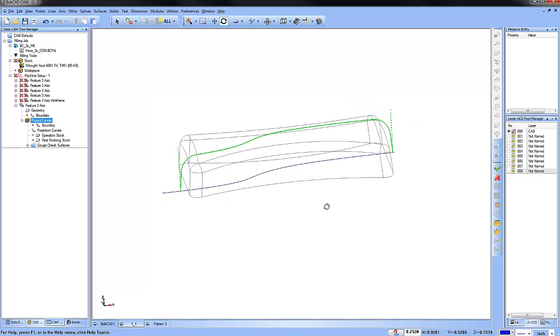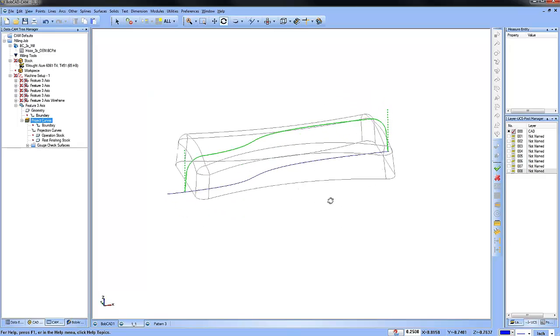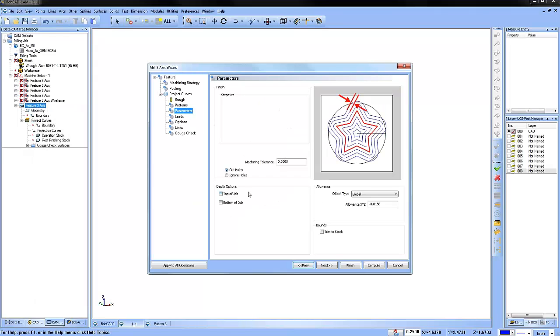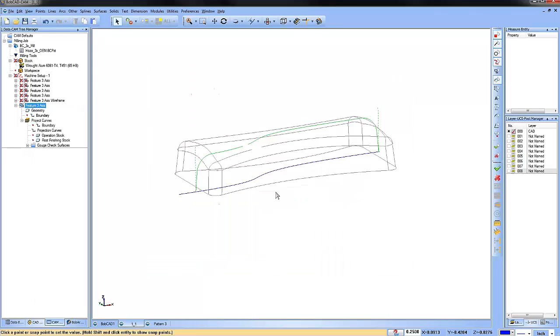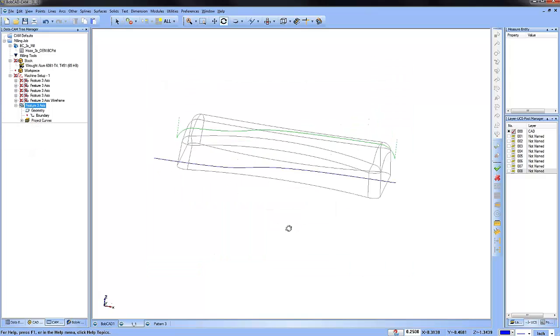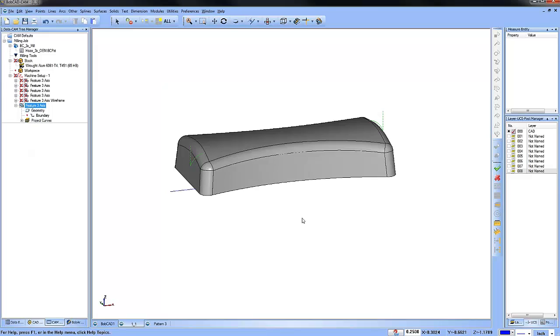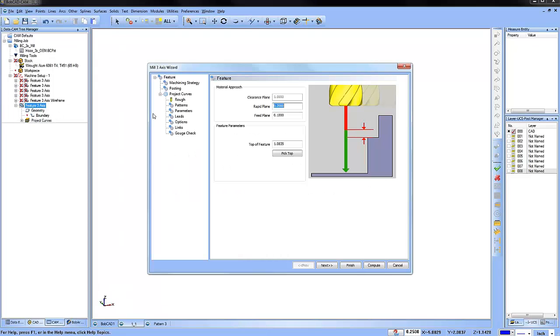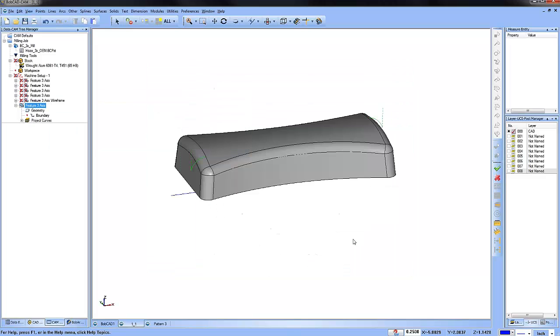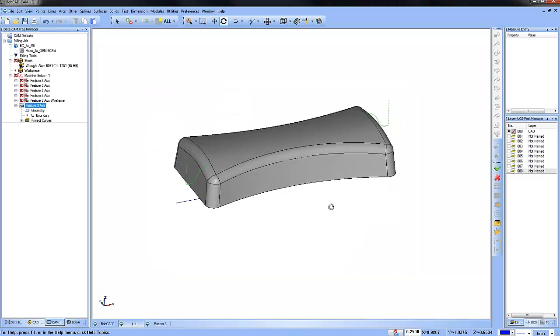All right, so now when we look at this a little bit, there's some more that we may want to do. Like I'm going to come in here, and some of the options we've talked about before, pick bottom, maybe I don't want it to go any further than that edge of the part, so we're able to do that. The other thing we may do is add a lead in, so we can go to leads. We can do vertical tangent, recompute, so you add your lead in and lead out.